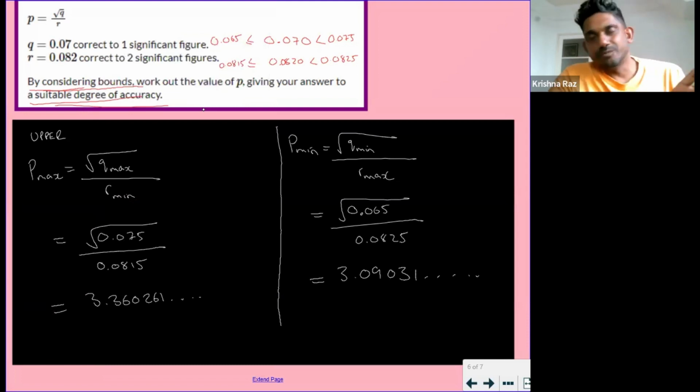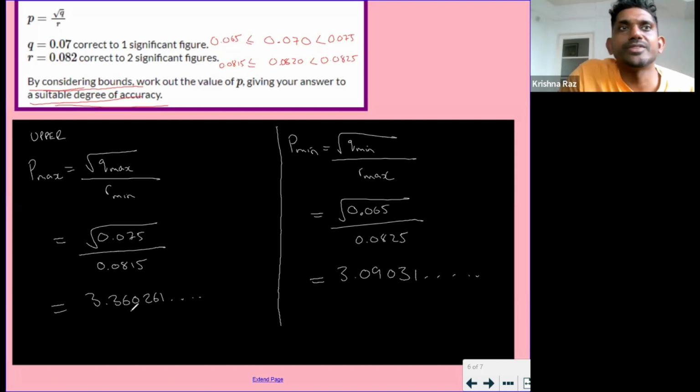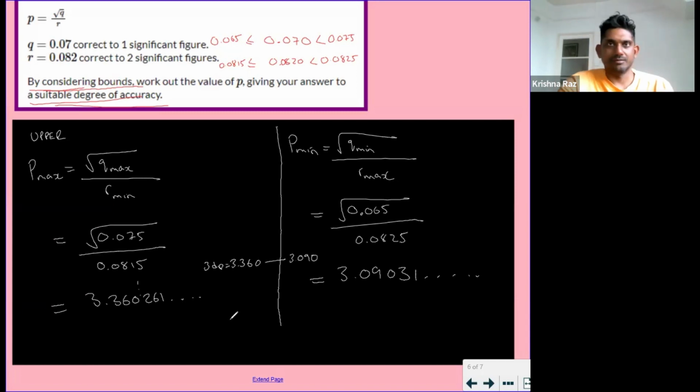So what we need to do, so say we've probably got 4 out of 5 marks here. And you can see with my working how, if you work this way, how easy it is for the examiner to see what's going on. So hopefully with 4 out of 5 marks here, we've got 1 bit to do. So if I round these numbers to 3 decimal places, for example, I would get 3.360 and 3.090. Is that the same?